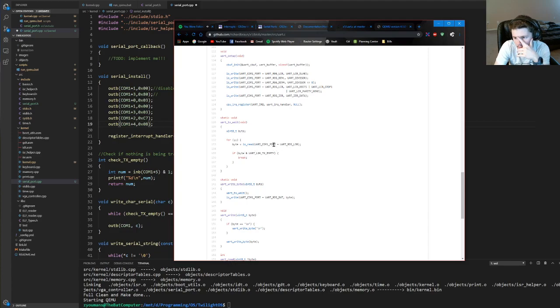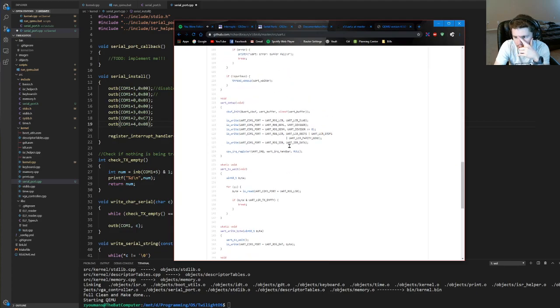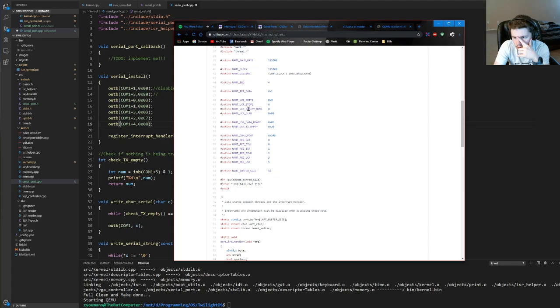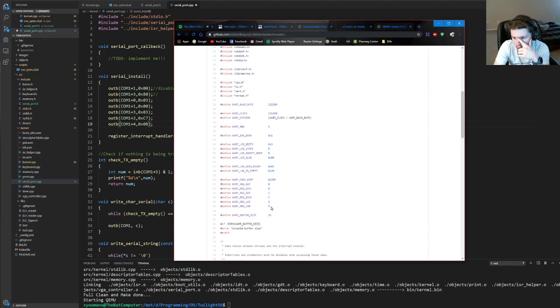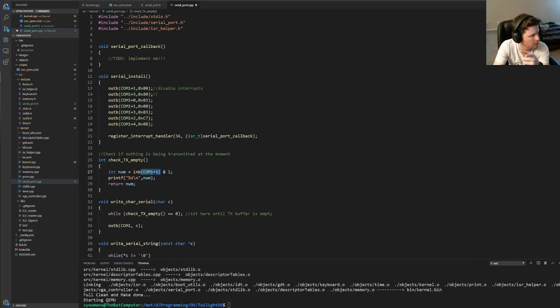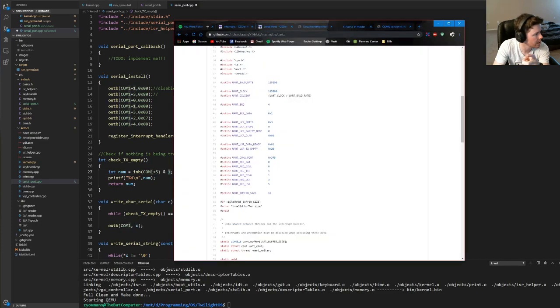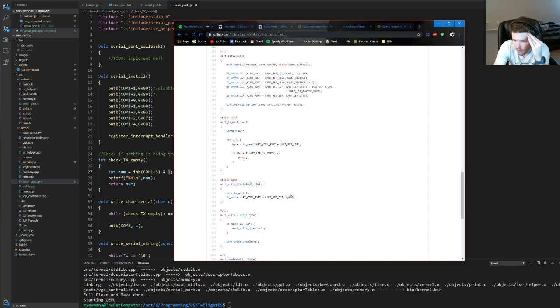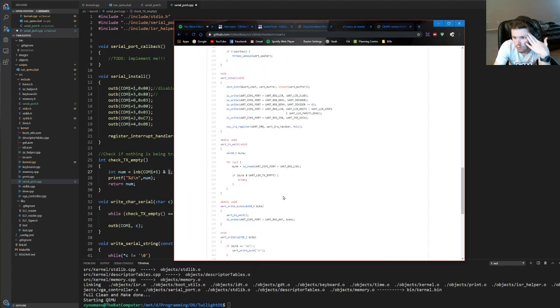He reads in from the port plus UART reg LSR. Which one is that? UART reg LSR, that's plus 5, which I'm doing right here. See? So that's the same spot. And then it's anding with a byte.